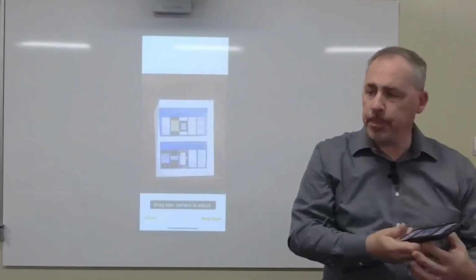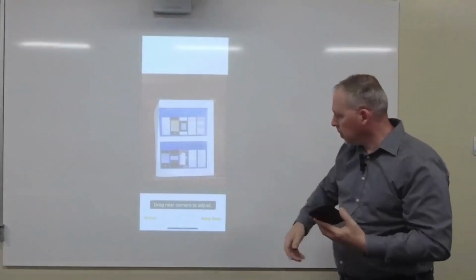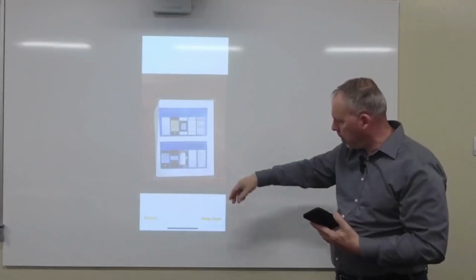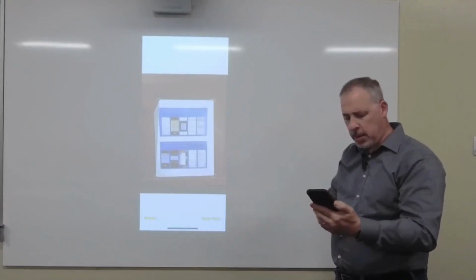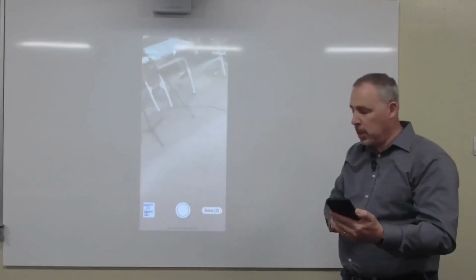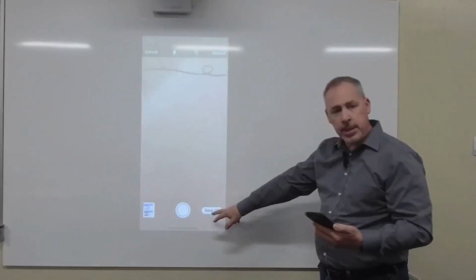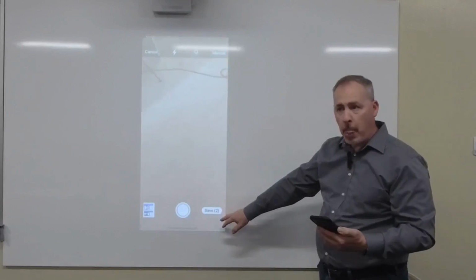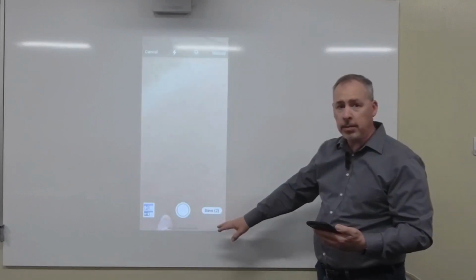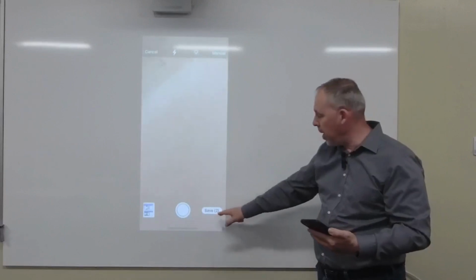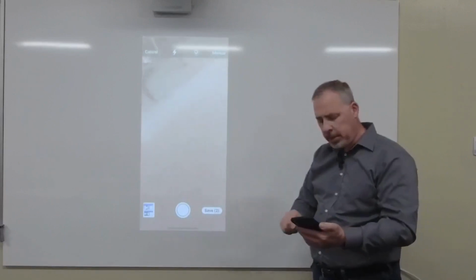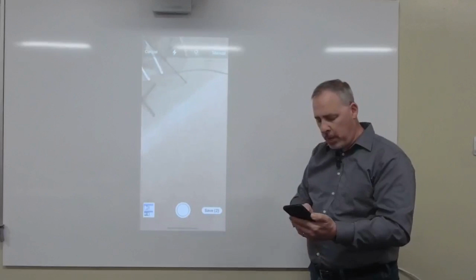Snap that picture. Again, I can drag it into corners, or I can just say I'm going to keep the scan. Drops it down in the corner. And see now it says down here, it says save to. All right, I didn't save this yet. So if I close out of the app, I may end up losing these. So I want to hit the save button down the corner when I'm done with my scans.